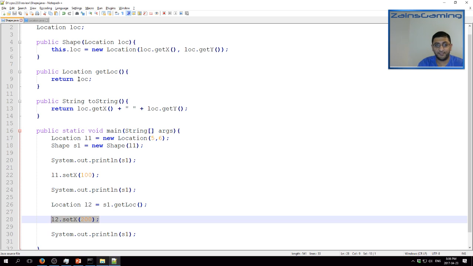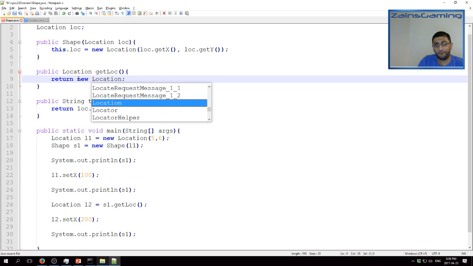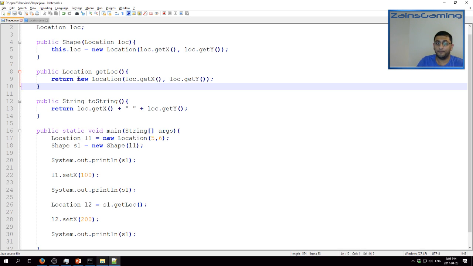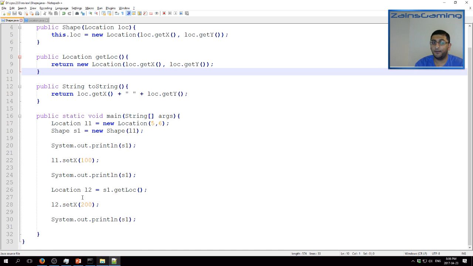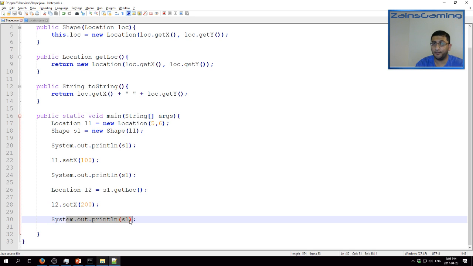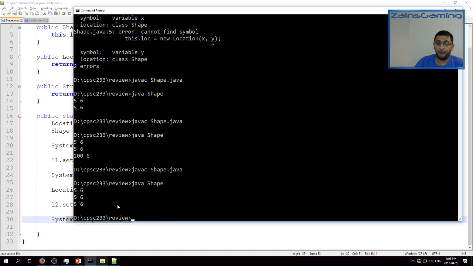So to reflect this in the code, instead of returning location as is, we do new Location, loc.getX, loc.getY. So we return a copy of our instance variable. Now, even though we do L2.setX to 200, it does not affect our S1. Compile, run, and once again we get 5 and 6.